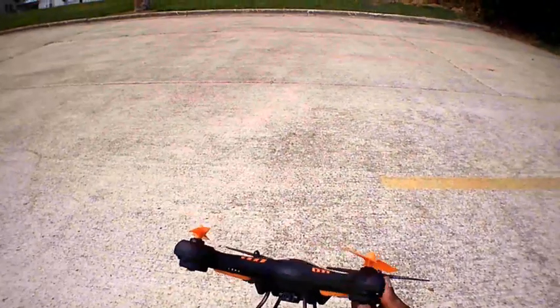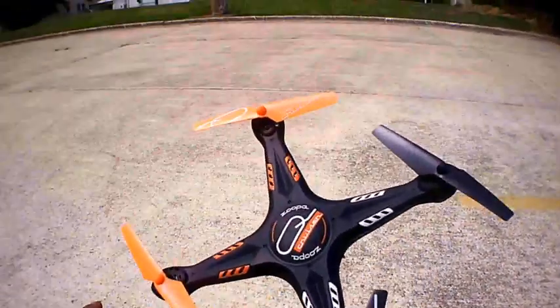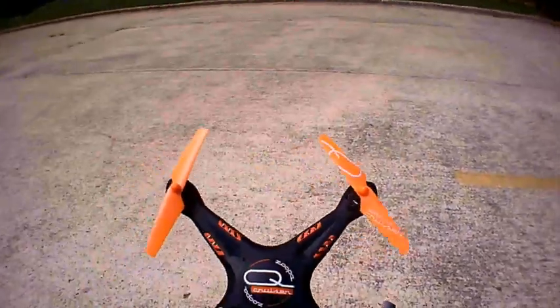It has a 600 milliamp hour battery in there with a pretty common connector. I have tons of batteries like this. So I think this is a pretty sleek looking setup, man. And I like this little guy, man.